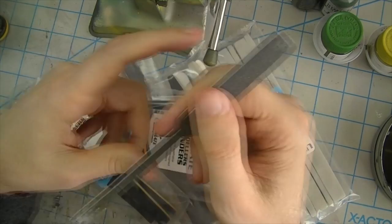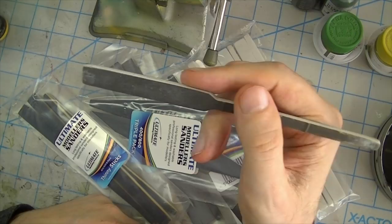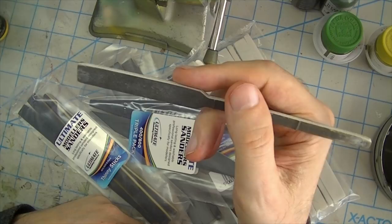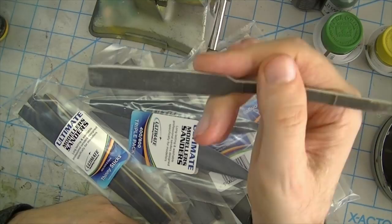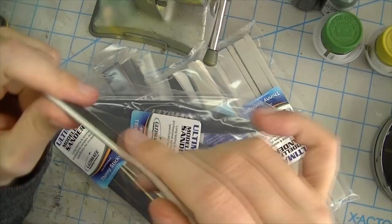I'm totally losing my train of thought. What I'm trying to say is that wet sanding is really for when you need to do a really good finish, which means that you're going to be using fine grit abrasives. And typically, they're going to be either straight sandpaper or sanding sponges, because a sanding stick like this is not, again, is not intended to put a real fine finish on something, especially if it's got a curved surface, because these are fairly rigid. They have some give to them, but they are fairly rigid.